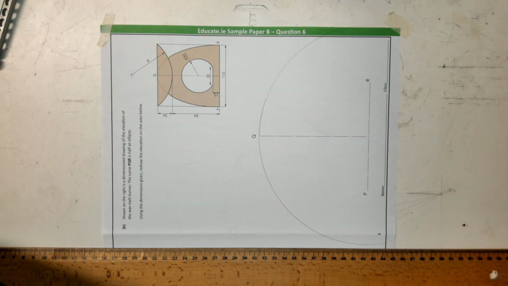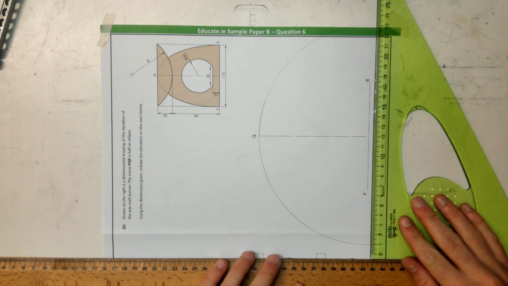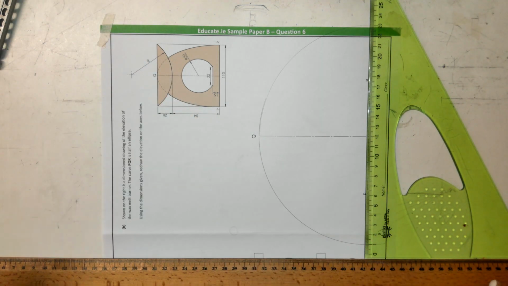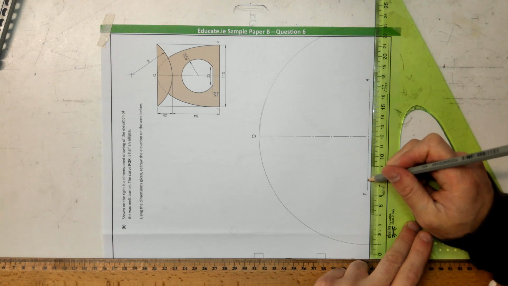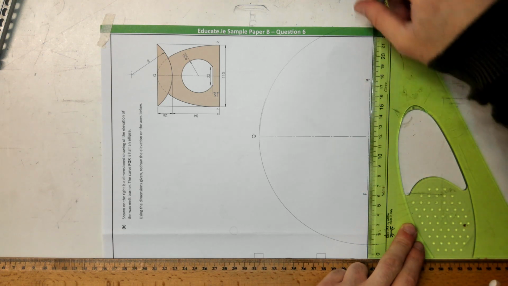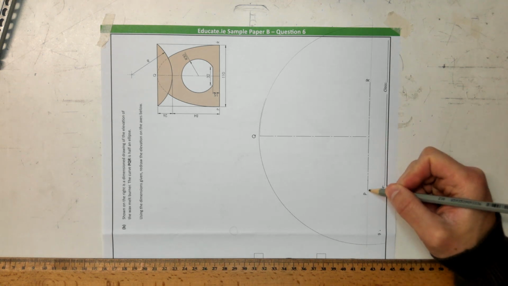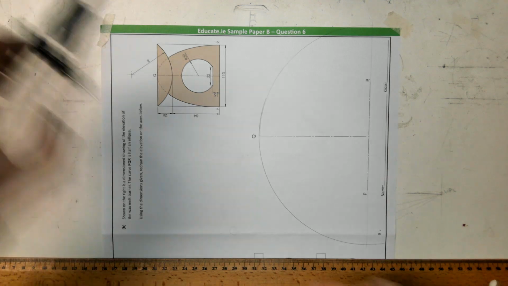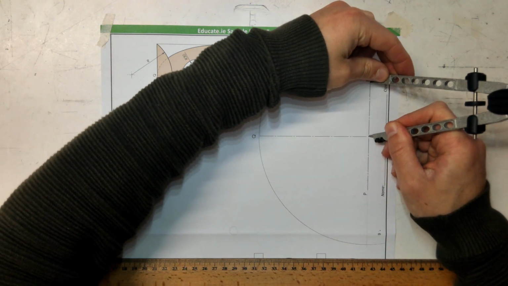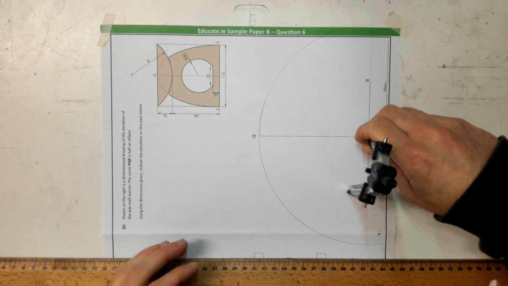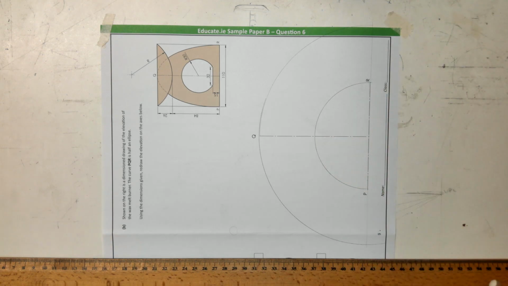When we take our 30/60s, that won't matter. Let's extend my line PQ, or PR there, just for now. Then for my minor circle, it's the distance from the center here out to P or R. Doesn't make a difference, they're both going to be the same. There's my minor circle now.